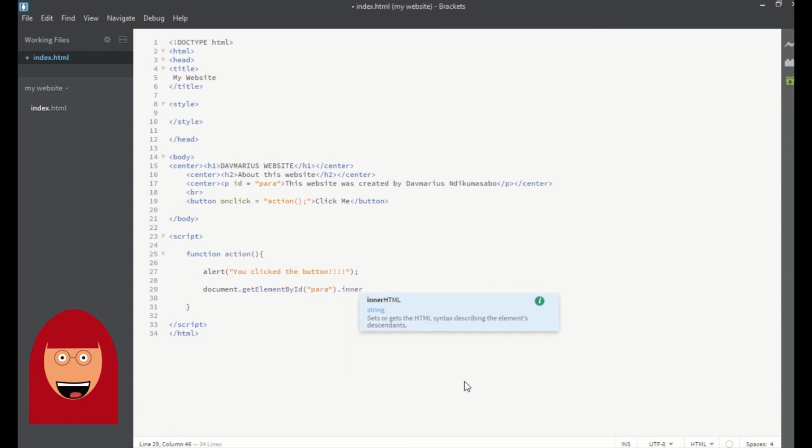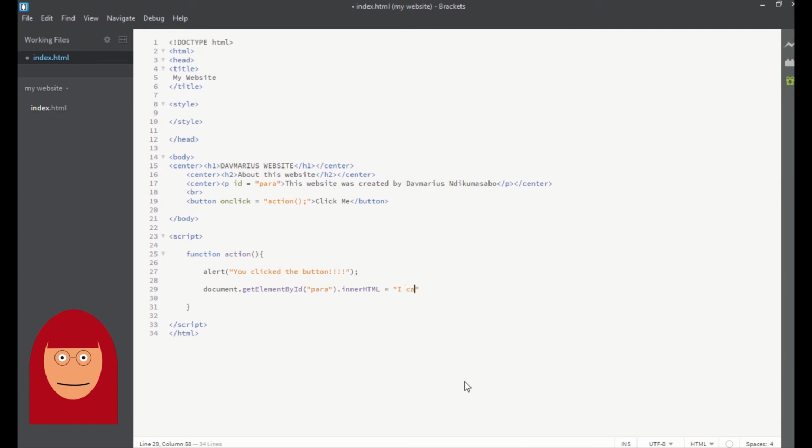innerHTML equals. All right, so we're going to change this paragraph when you click the button. So we're going to put quotation marks. And I believe I would like to change this to I can code.